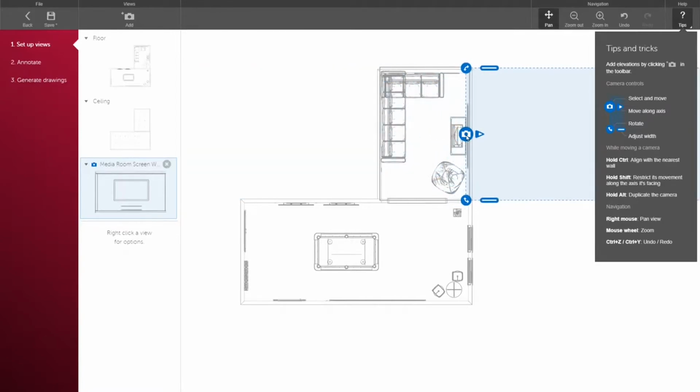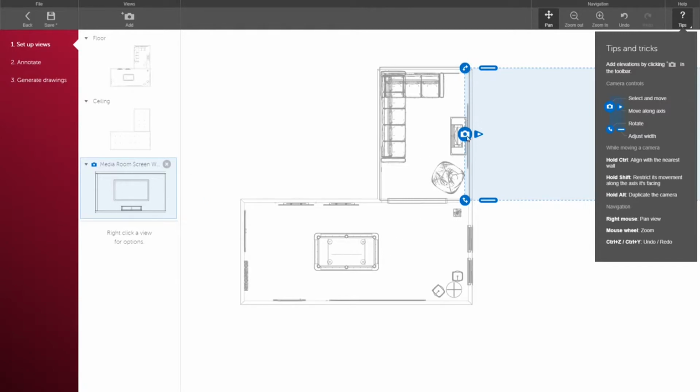So what I want to capture here is actually the screen and the beanbag chair, and we've also got this projector here. So what I'm going to try and actually clip that beanbag chair out of this image. There we go. So that gives us a nice view of the stand. It's going to basically take whatever you have on that wall and what's inside of this blue box and create a nice line drawing of it.